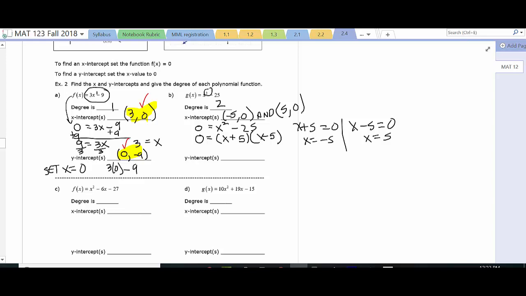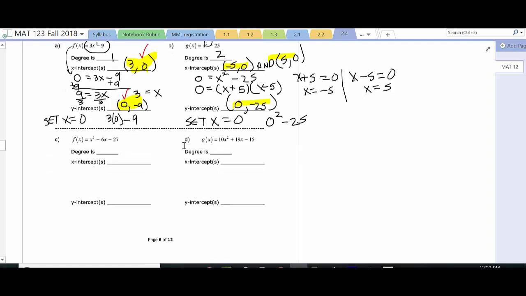Okay. All right, y-intercept's always a lot easier for students. You just set x equals 0. Most of the time you can do this in your head. So just go to the function, 0 squared minus 25. So what is that? That's negative 25. So you would have the point (0, -25). Okay? So same methodology. It's always the same. Okay, everybody with me? Now I'm doing several examples because a lot of you need to work on factoring and get it down.